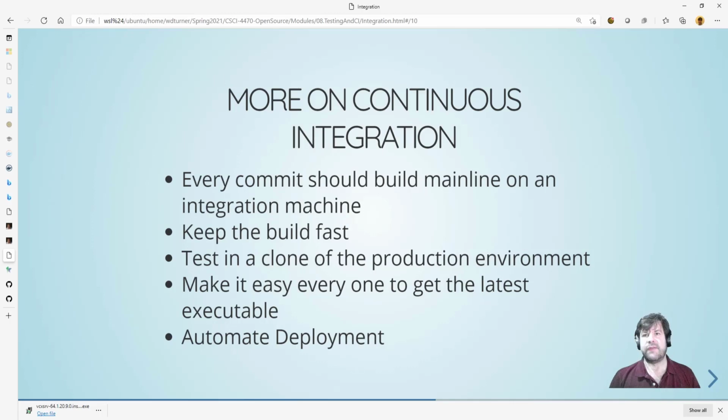And then you should test in a clone of the production environment. So if your production environment needs a massive database, you should have some subset of data to represent that massive database. And hopefully you're going to also have automatic deployment. So as you get to the point where you've looked at the changes, you've built the changes, you can deploy it out there and everyone can get the latest executable.